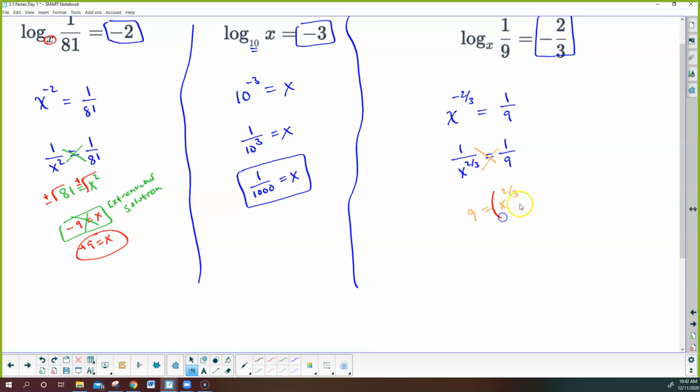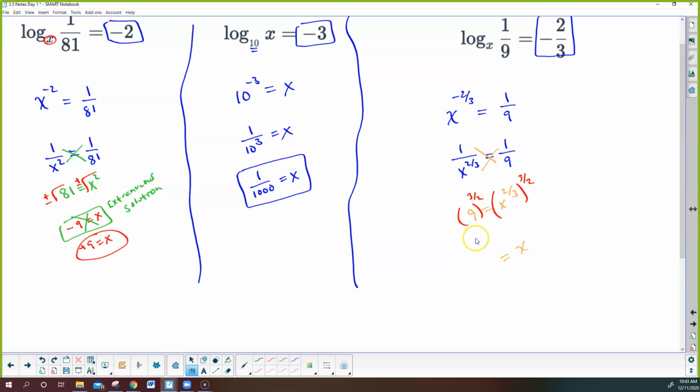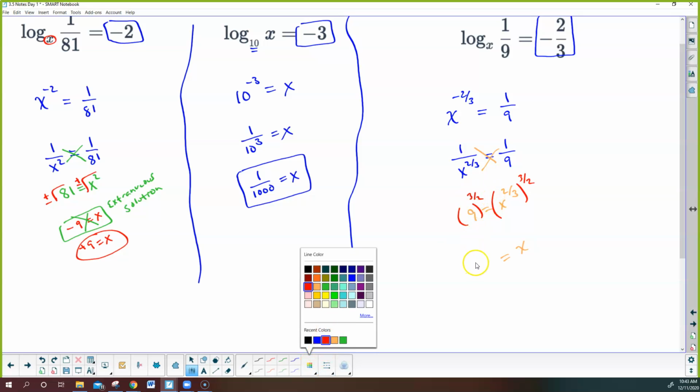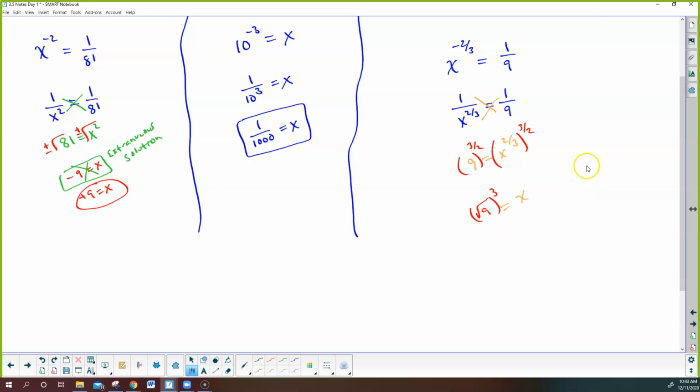and then I have to think of how do I get rid of the 2/3 power? We raise it to the reciprocal. So good review of Algebra 1 skills right here. This becomes 6/6, which reduces down to x to the 1st power. And then I've got 9 to the 3/2, but we've seen this before. And we said if it's 9 to the 3/2, you can actually take the divide by 2 and call that a square root, and then do the 3rd power. Or you could do the 3rd power and then the square root. Either one will work. I think this is the fastest route.